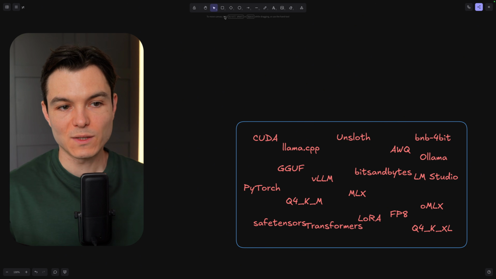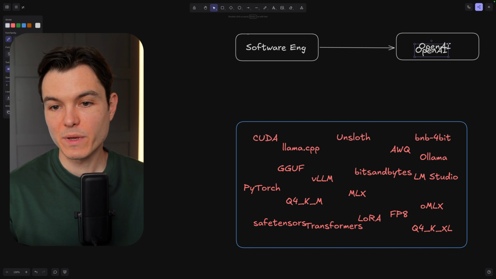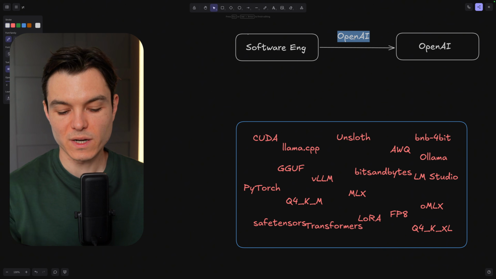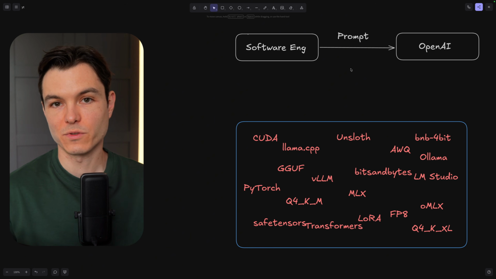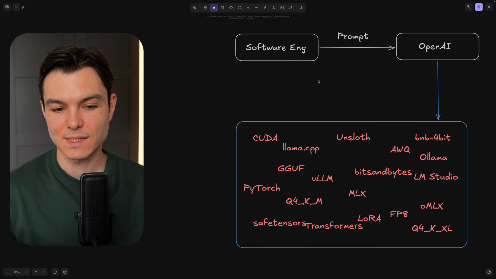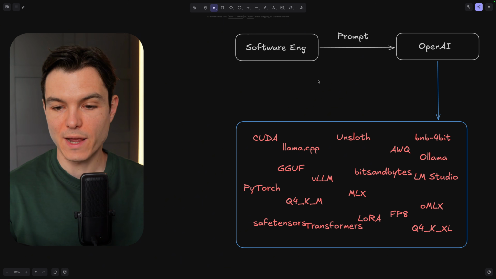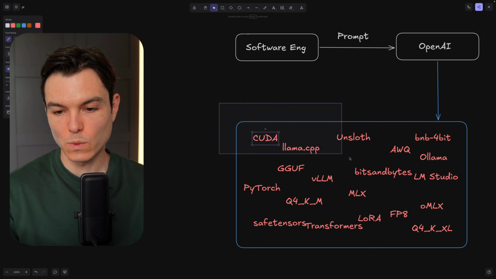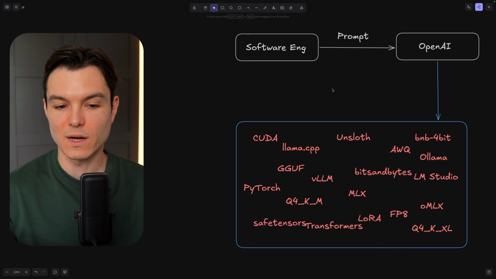Now, the problem is that we as software engineers have become a bit spoiled, because a big part of software development right now has become just sending a prompt to OpenAI and your software is done. So OpenAI, in this blue box, hides all the complexity that you need to understand in order to be able to self-host your AI. And this is a bit unfortunate, because I think what's in this blue box is one of the most valuable skills you can acquire nowadays.